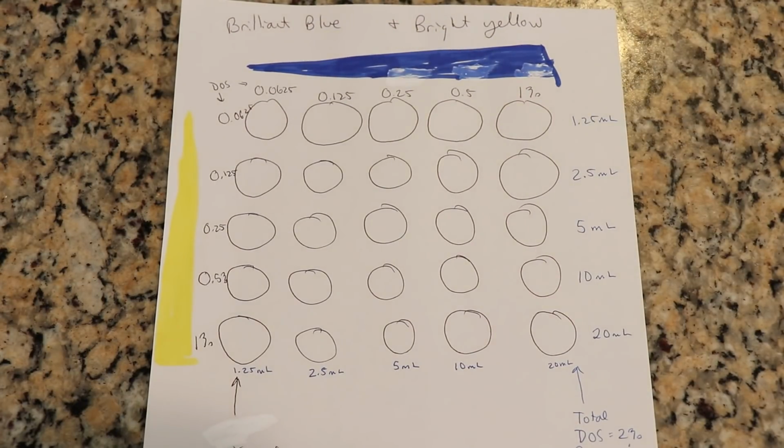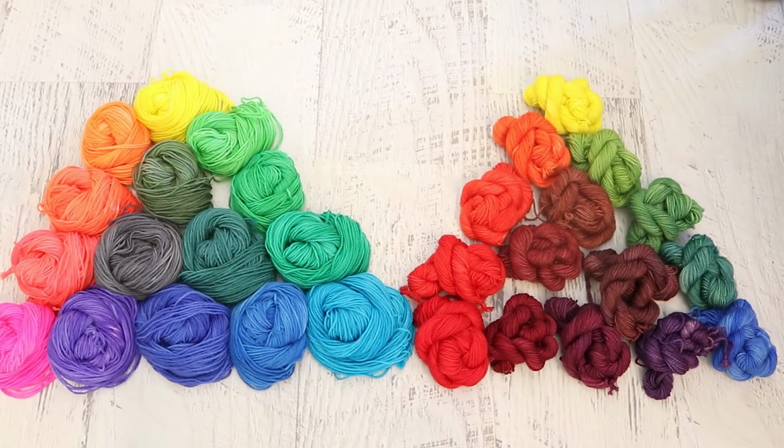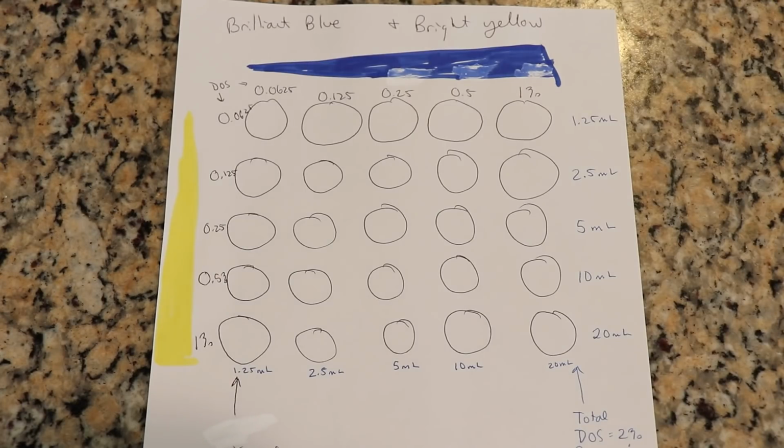And I know from past color mixing with these colors that they actually mix pretty well. In the triangle color exercise, you can see a few different greens in the middle, and they do feel very green. And so while our square here may lean more on the blue or green side, we will see.